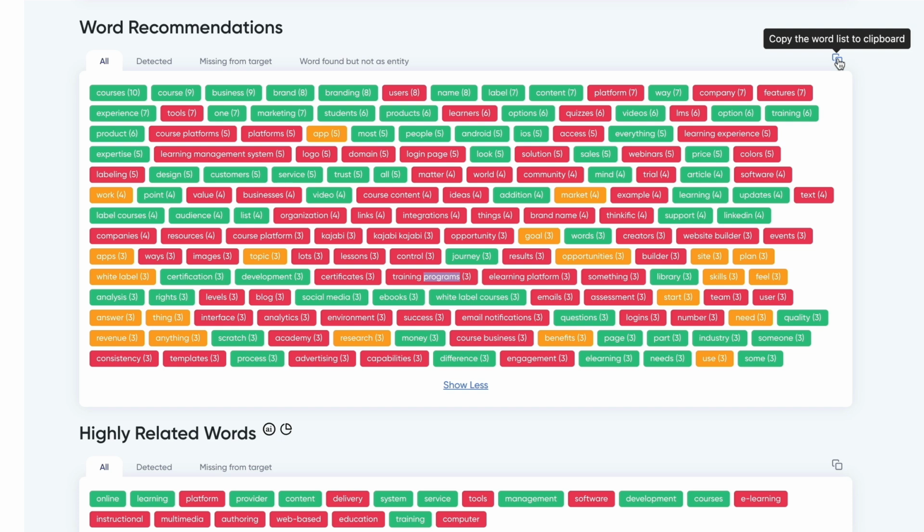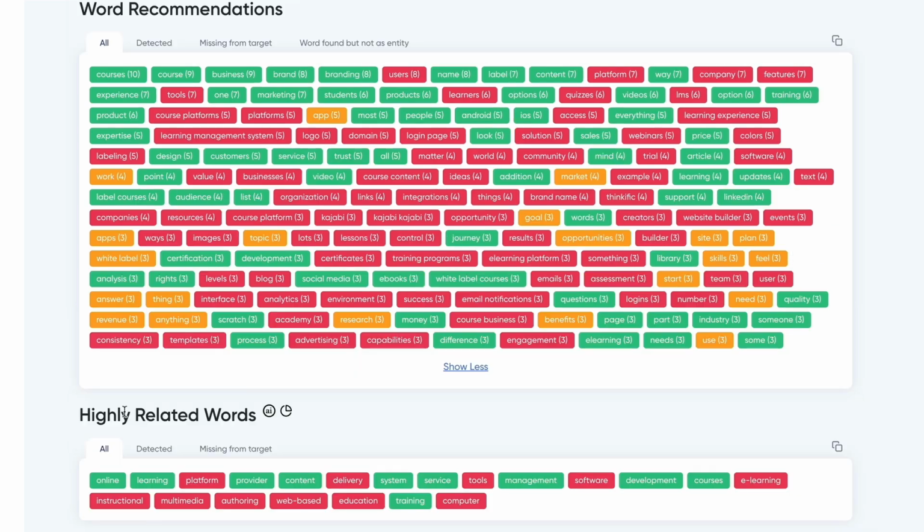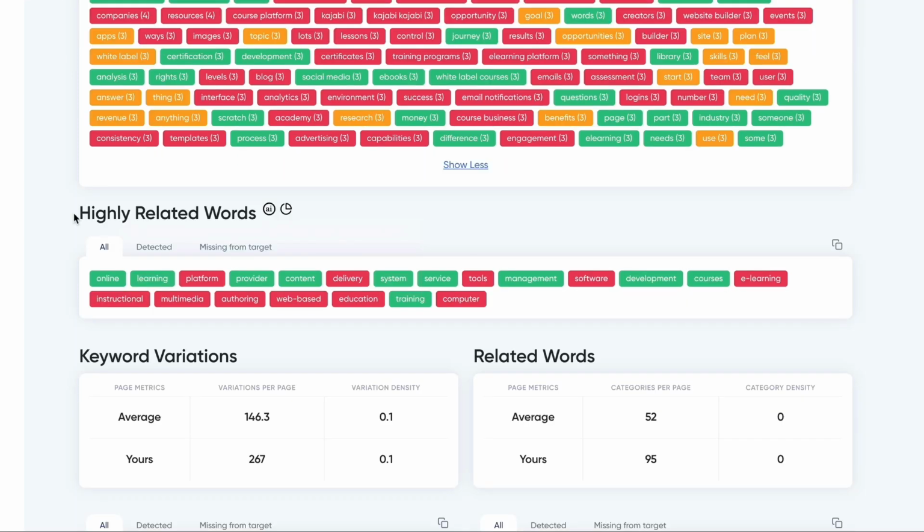Add this to content you are planning to add to your website, because it will help your total website have more pages on this topic, interlink better, and rank all your pages higher. So this is very, very, very powerful. I love this feature. And if you, generally speaking, want to look at just the highly related keywords, it's right here. These are chosen. And what you can also do is look at the highly related keywords, because these are chosen with AI, and they have this really cool feature.